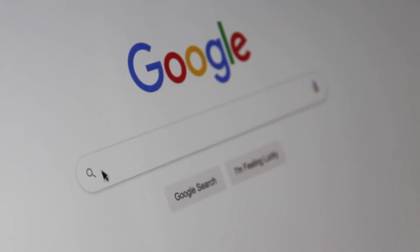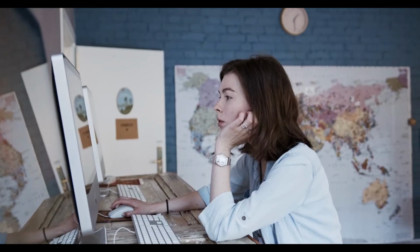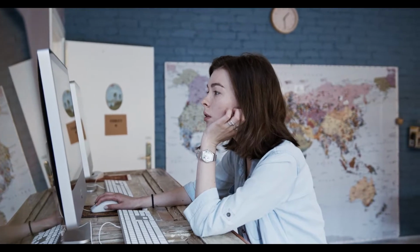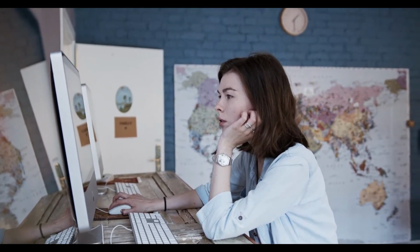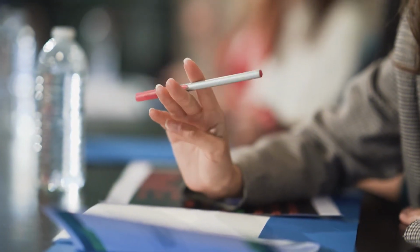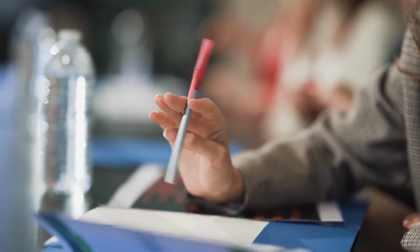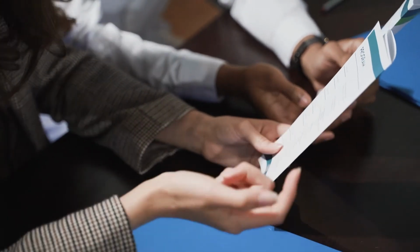Ensure that your chosen name is available. To register your LLC with the name you've chosen, you must search to ensure that the name is available in the state where you plan to file your LLC. To check name availability, you must look through the Secretary of State's database of registered names. Reserve your business name. In some states, you can register your business name when filing your articles of incorporation. However, in other states, you must separately register your name before forming your LLC.